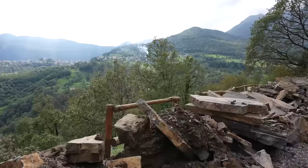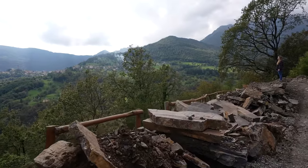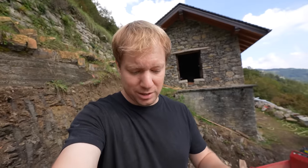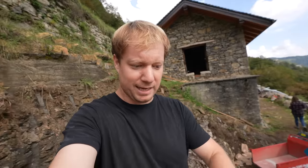We just need to build a couple of retaining walls out of the stones that we have found in order to store the dirt. We of course have more digging to do to bring this to a final state and to flatten everything out. And we're gonna dig back further into the mountain, but we're saving that for a later date once the interior of the house has been secured a little bit better. And then of course we will have to build a new stone retaining wall that matches what we have above here that keeps this secured. For now, leaving this as it is is perfectly fine. We've talked to an engineer and it's strong enough and stable enough to stay for several years to come until we build that retaining wall.